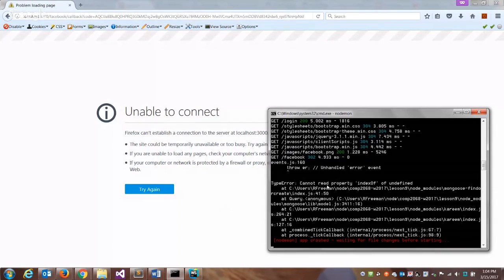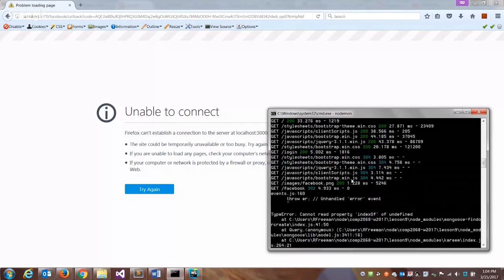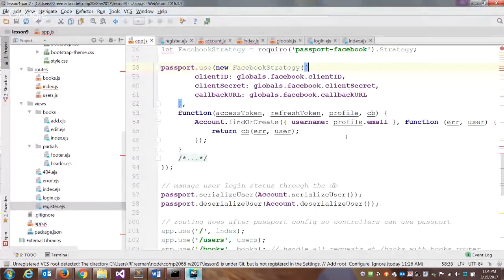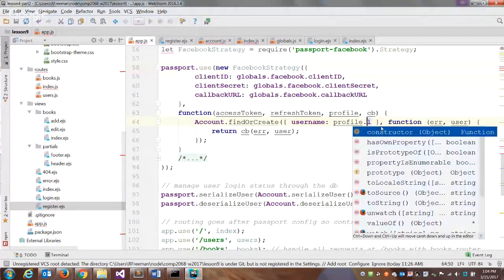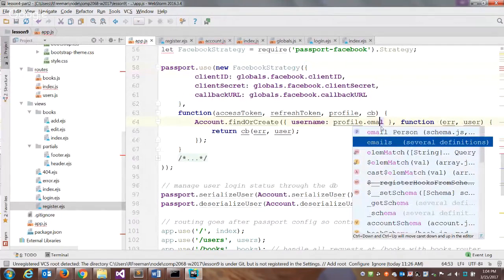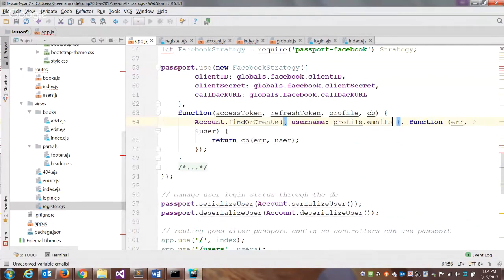Okay. So it doesn't have an email property. It may be there's profile.emails. Yeah, it could be an array. Try that.